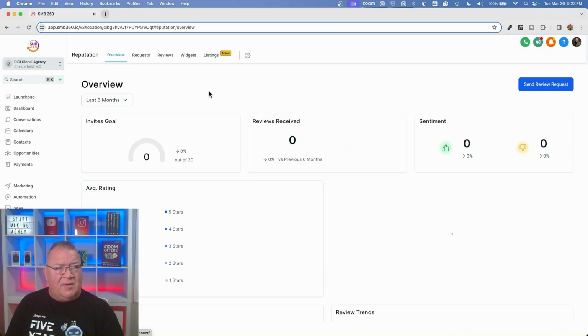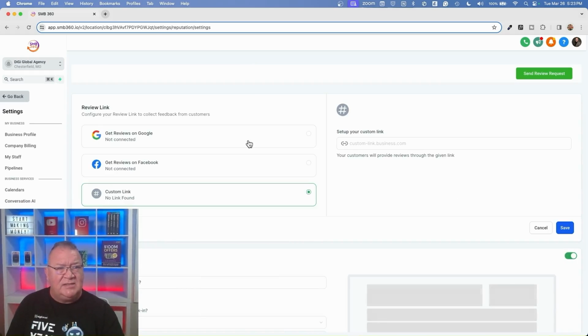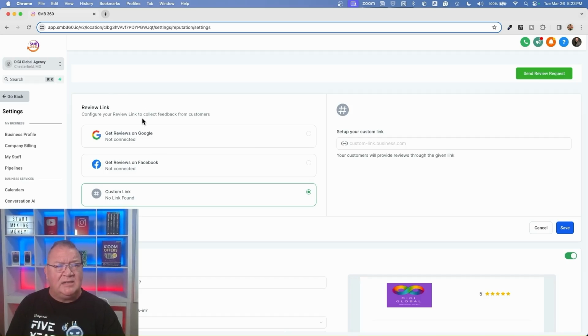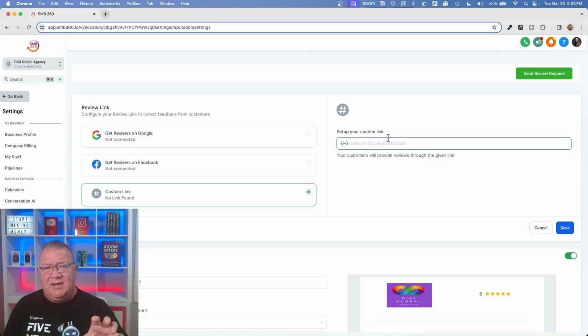So if you go to reputation management, you come over here to your settings. This right here is how you would end up getting your custom link. This is how you would get your link set up. Now, this is a demo account that doesn't have a Google My Business listing, so I can't connect it, but you would have to actually connect and integrate your Google My Business, and then you'd have a little button here that generates a link. You would come to this page to get your custom link for your Google My Business, and that would actually connect people directly to your Google My Business listing. So this is where you would find it.